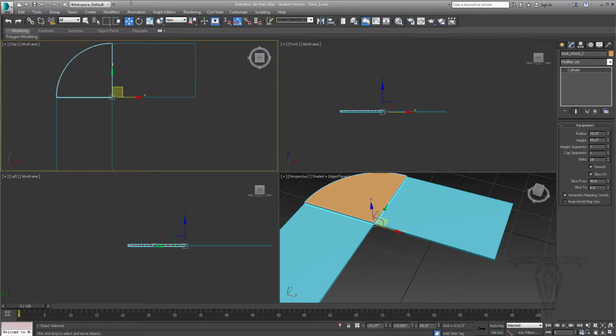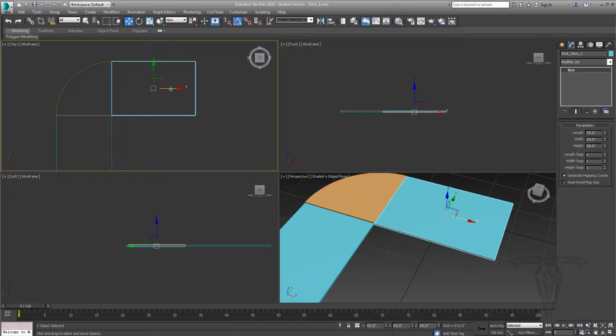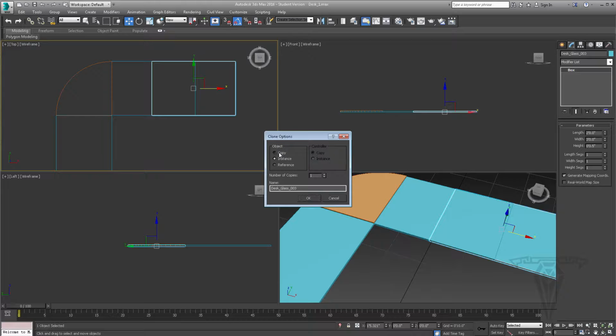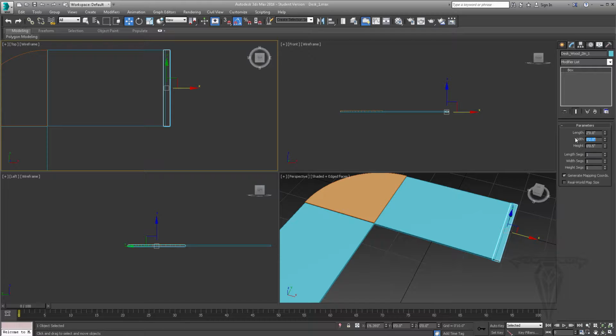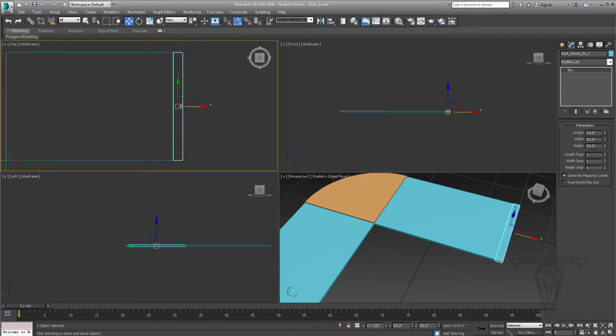So if I go to the desk piece or the glass piece, I'm going to hold down Shift, drag it over. This time I'm going to set it to copy instead of instance. I'm going to call this desk wood 2-inch_1 because we're going to have more than one. So desk wood 2-inch, click OK. And now when I drag this over, let's set the value of the width to 2 inches. Voila. And I can position it. Let's say it's probably good right there.